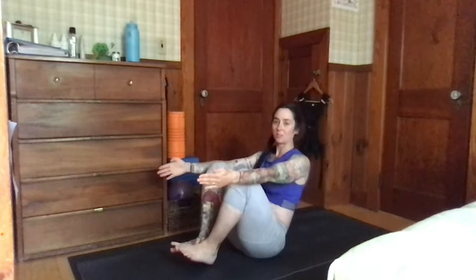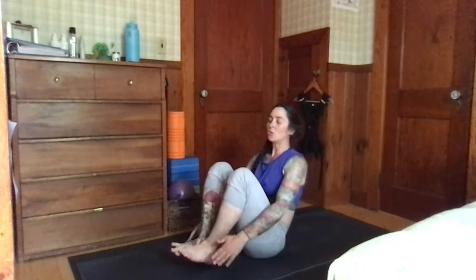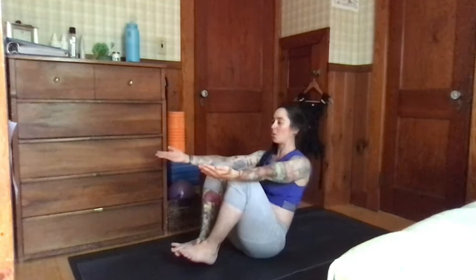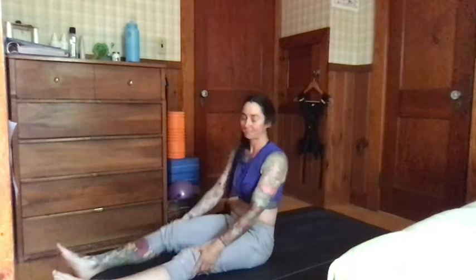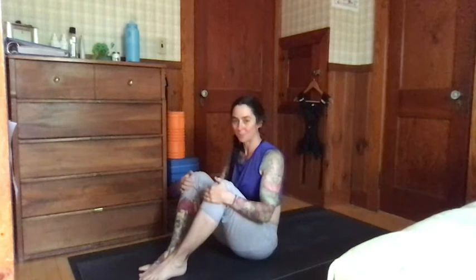Let's take our fingers down to our outer heels or outer ankles and just give them a little tap. So you tap your outer ankles. And then you can tap the floor right near your outer ankles, okay? So you can tap your ankles, you can tap the floor, they're both right there, okay? And then bring your arms back up parallel, take one more moment, breathe, and relax. So bring your feet down, take your legs forward, give them a little shake out. We're gonna work on a banana position. So keep in mind that V-sit, don't forget it, we'll come back to it, but let's do our banana first.